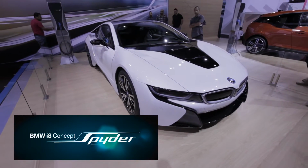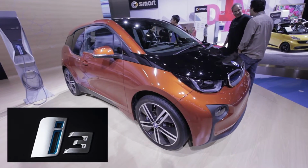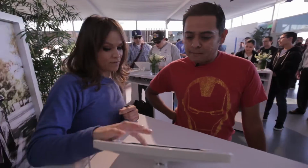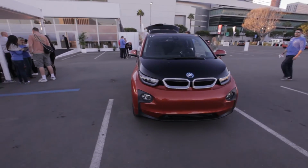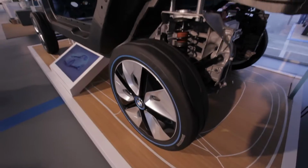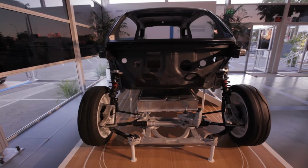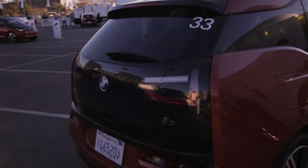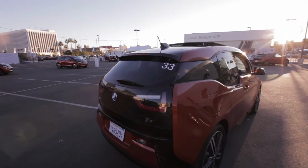This is BMW's i8 concept vehicle, and this is a very real i3. Hi. We're gonna get him set up to drive the BMW i3. So on first impressions, this car looks electric. It looks like there's something different about this car, which is something that the Model S doesn't have, and I think that's what a lot of people like about it. But I don't know, I think I can get used to that look. Especially once I hop inside and depending on the performance, I think it's a good looking car. I don't know about the color, it's kind of funky, but we shall see.